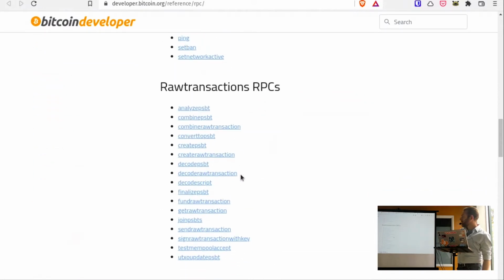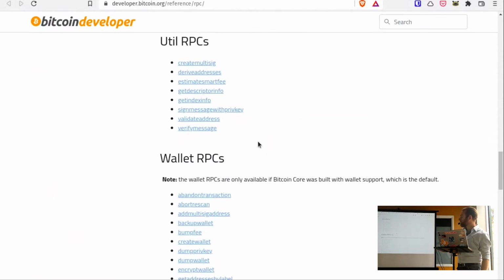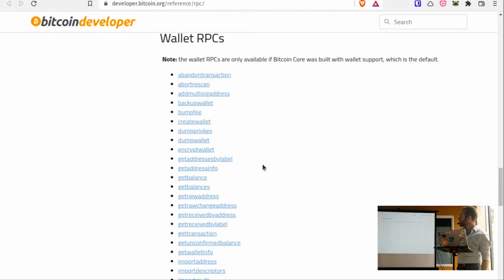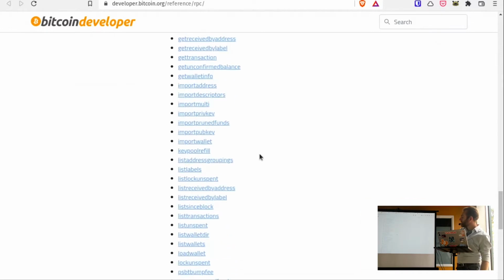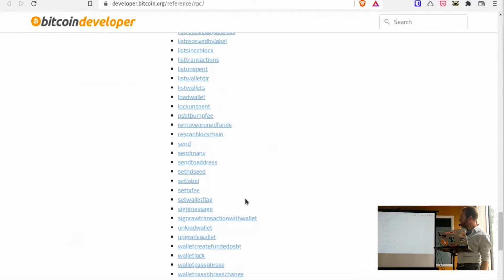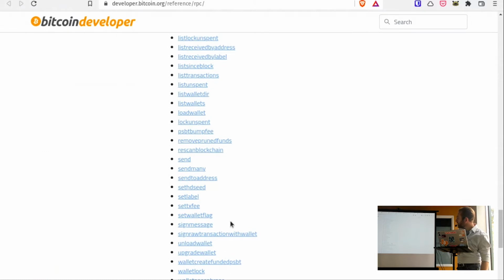Because in Bitcoin Qt, the console has autocomplete, so you can figure out what the commands are. But in the CLI, you don't have that. So here you'll have getbalance, getbalances, getaddressinfo, all this fun stuff. You would also use this to send money. I think it's just send or sendtoaddress. Yeah, so if you want to send money through the CLI, sendtoaddress is your friend. Sendtoaddress will do that for you.